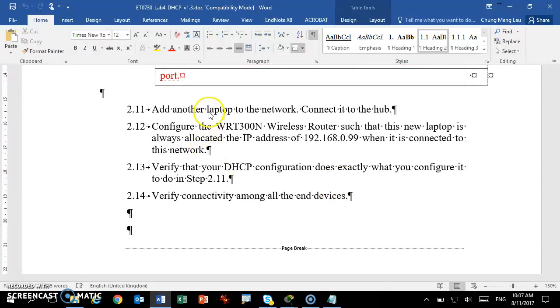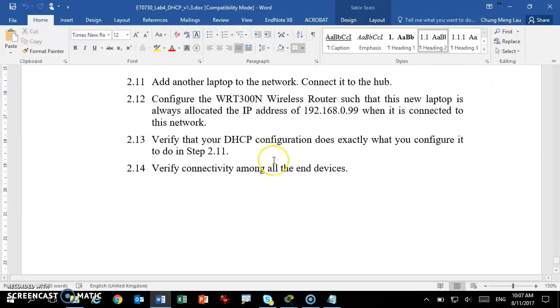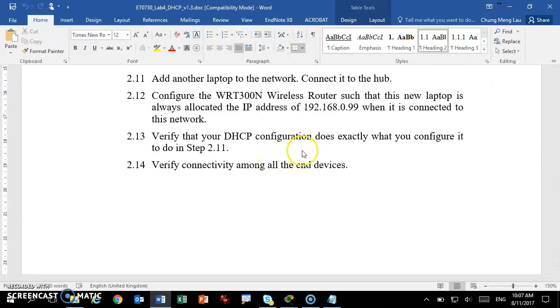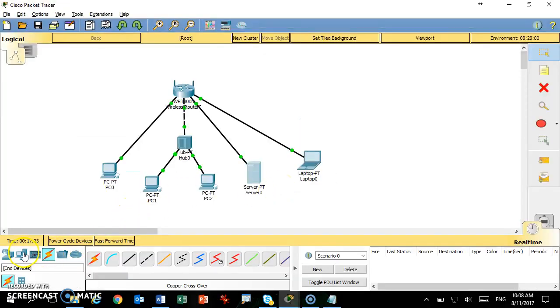Now let's try to add another laptop to the network and connect it to the hub. Configure the router such that this new laptop will always be allocated the IP address .99. Let's try to do that. Go to End Devices, a new laptop.